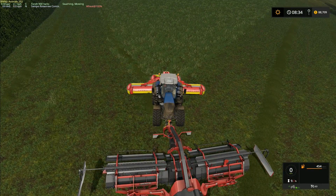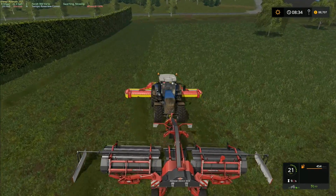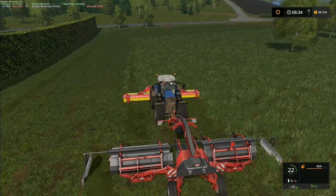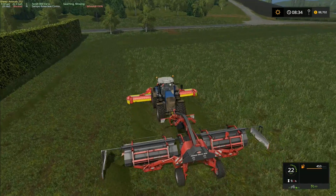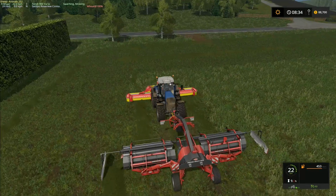Probably going to be enough, actually, these two fields. I mean, maybe we'll do a little bit in the next field as well. I'm not quite sure, but we'll see how much time we've got. We've got the trees that we've got to go round on this one. So there we go. There is another round around the outside of the field, and that should give us plenty of room now to start doing the land work.